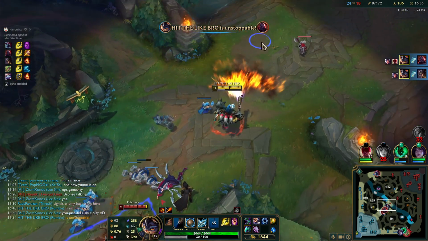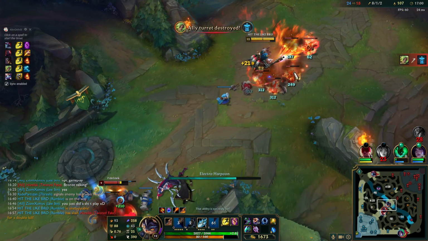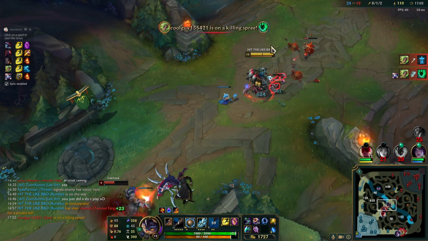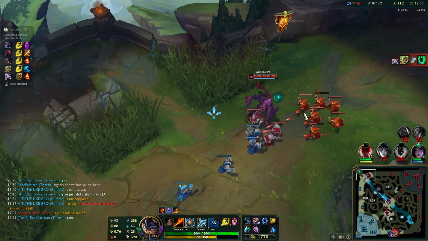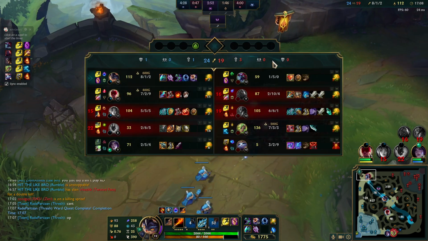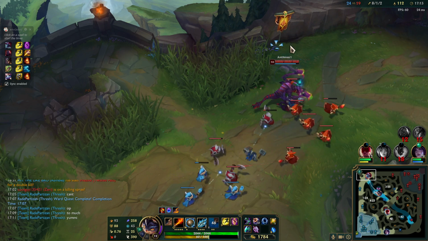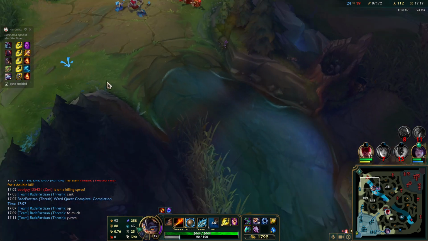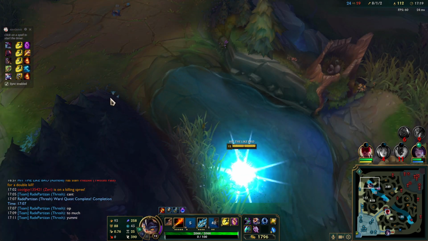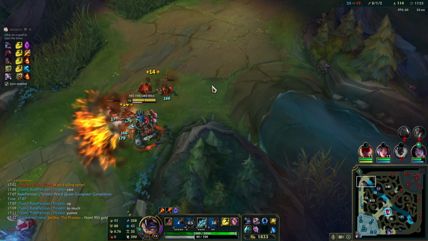All right. And we burn both. I like that. I like that. Actually, Zeri is getting them kills as well. Okay, let's go for Cho'Gath. So far, we got 8 kills. Not so bad. Not so bad. Please don't tell me you are running away, dude. Okay, this guy is a little bit too scared.